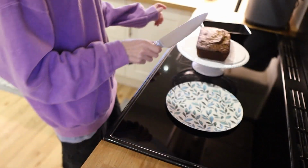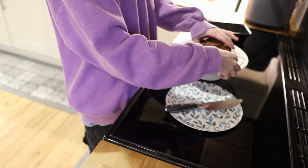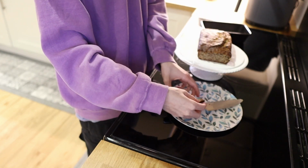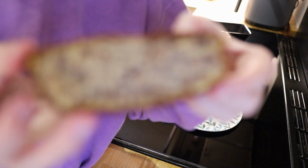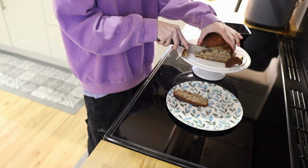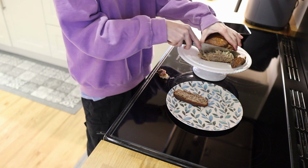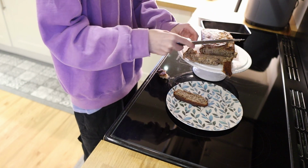YouTube, don't get mad, it's not a knife, it's a cat. Okay, not as cute an aesthetic cut as I thought it would be, but it smells amazing. This is what the inside looks like. I am going to give my mum this. Oh my god, it's not cutting. I think I'm using a really bad knife. I used the wrong knife, didn't I? Not cute at all.